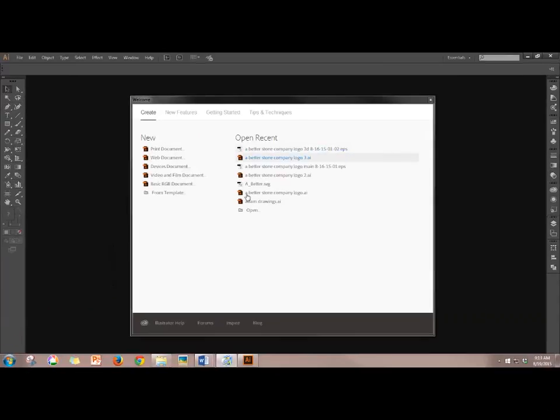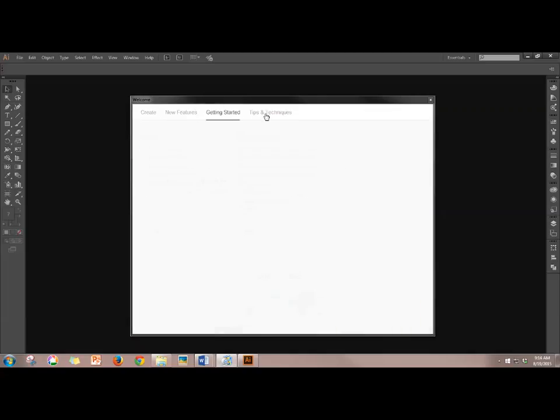Now, here we are. There's a couple different ways to open a new document within Illustrator. One is you're going to see this awesome little welcome screen here, which shows new features and getting started and tips and techniques, and even going over all the new features.